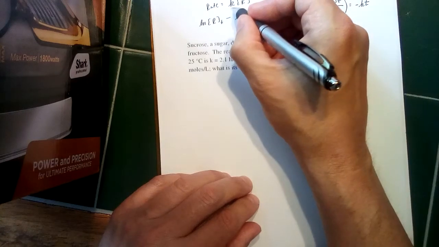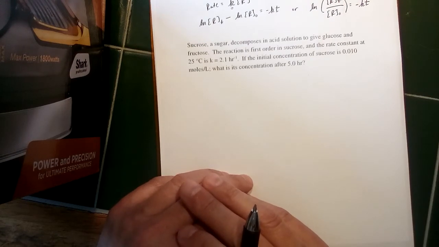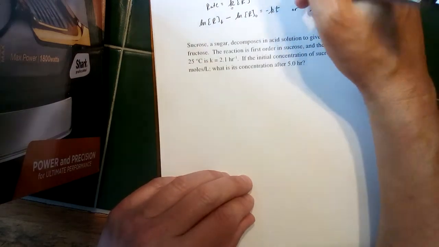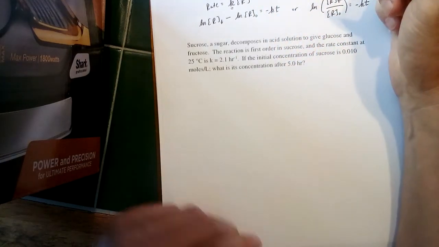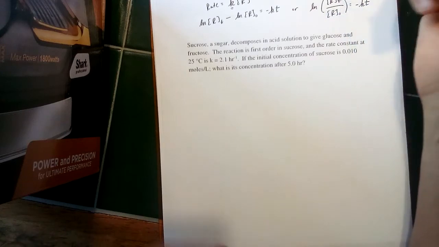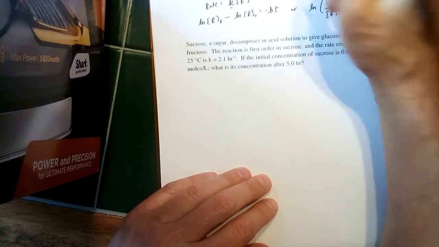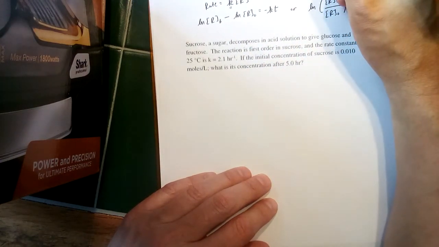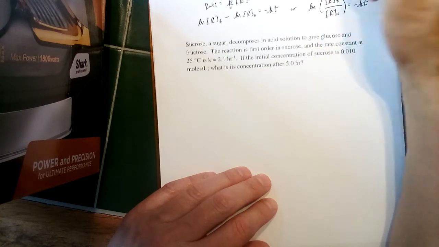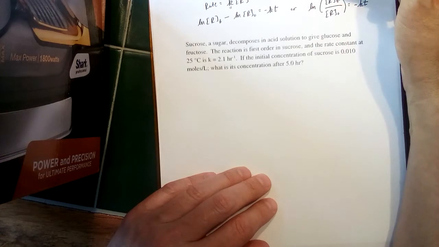We mentioned this last time, but k can have different units. The rate constant can have different units depending on the order of the reaction. So it's worth thinking about the units a little bit here for k and how those units tell us whether we're looking at a first order, second order, or other order reaction. We know that rate is molarity per second, so the left side of that equation is molarity per second. We know the concentration here is molarity. So I've got molarity on this side and on this side.